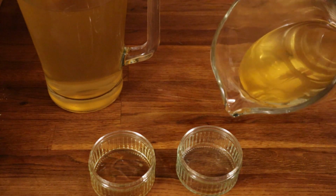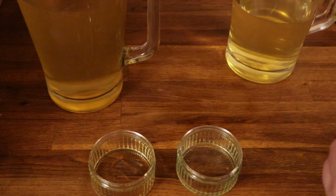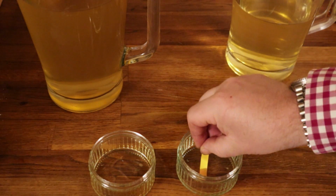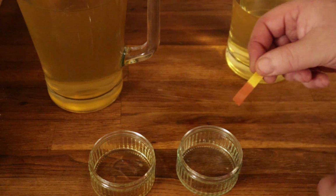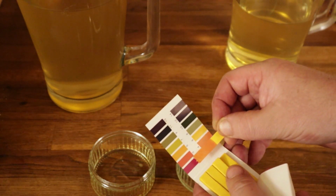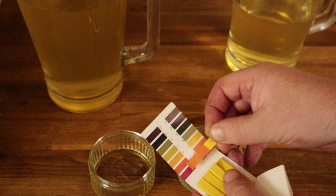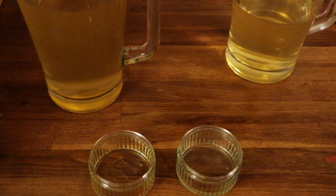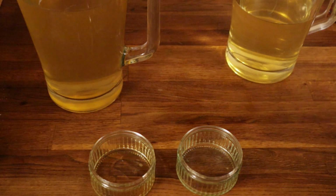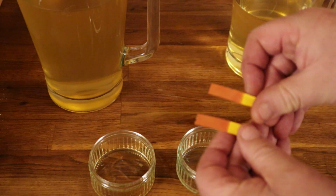This is our vinegar. Little drop. Take a test strip, dip it in. Give it a moment to develop its colour, and I think it is fairly clear that that is around about pH 4, maybe 3.6, something like that. But it's certainly very close, and even if we ignore the scale, I think we can see that those two colours are nigh on identical.